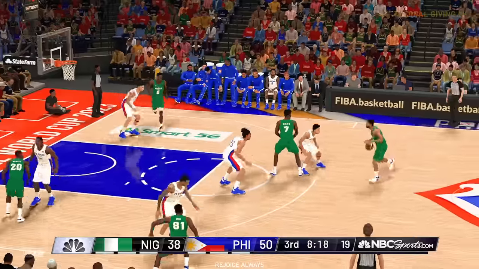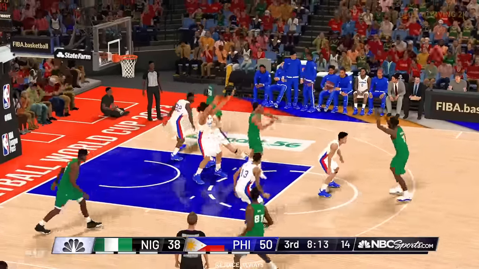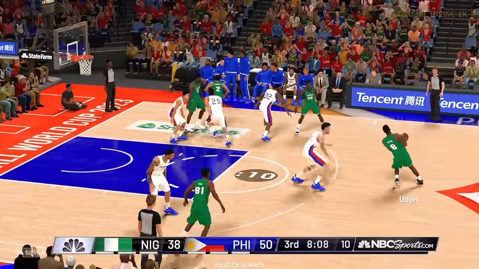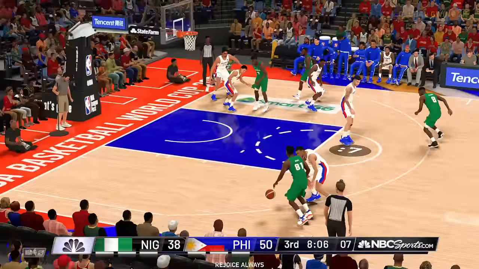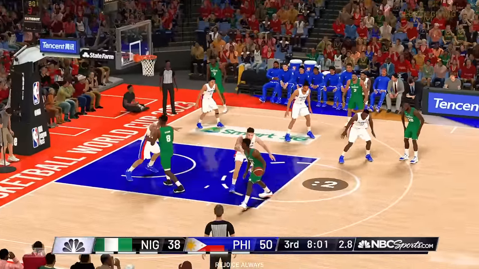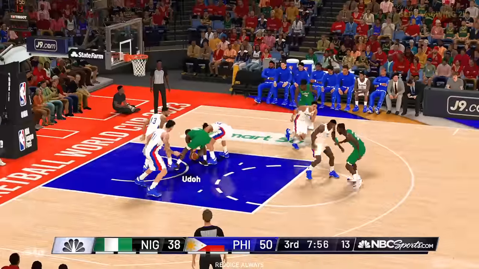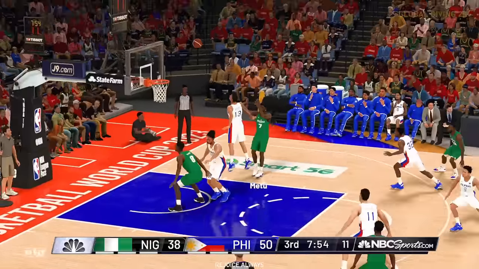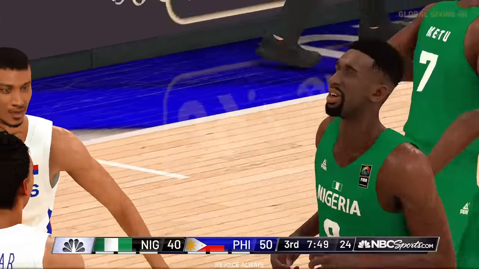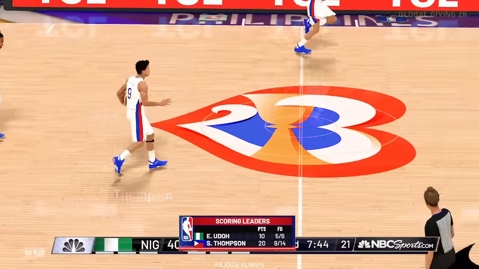Here's Vincent, defended by Thompson. Pass to Metu. Here's Oni. Clock at 6. Oh, they get a hand on it. Here's Metu. And another shot, and he lays it in. 10 points for him. He's really carrying the load. But no man can do it all by himself.